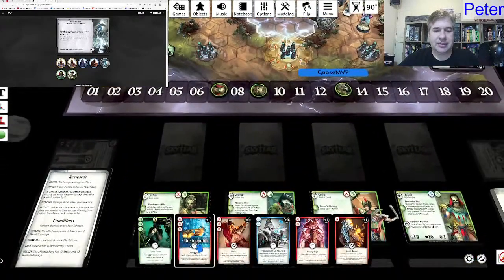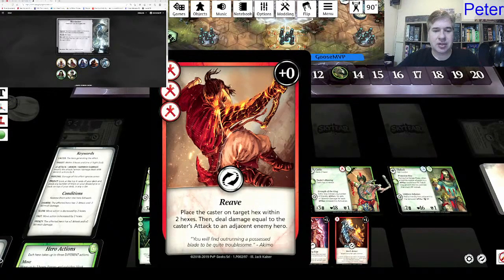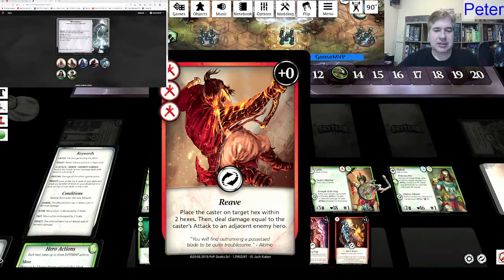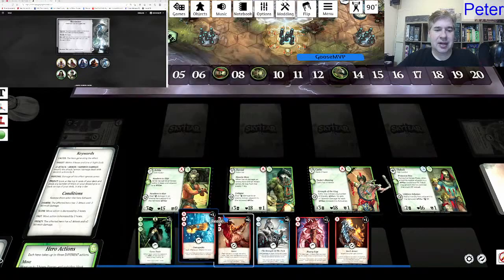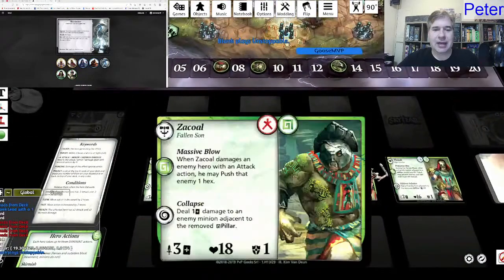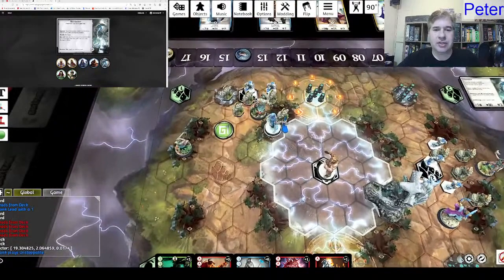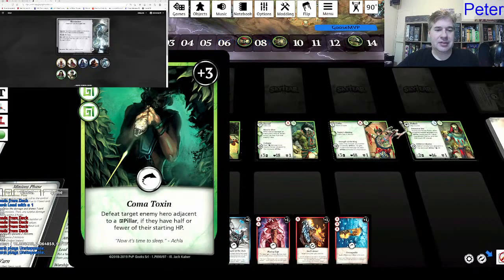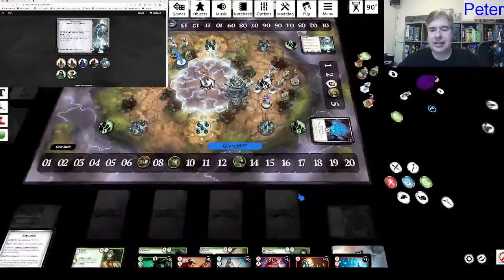Zokal instead, who does have red, frenzy and fast, or place the caster on a hex within 2 hexes, then deal damage equal to the caster's attack to an adjacent enemy hero. Place caster on a hex within 2 hexes, then deal damage equal to the caster's attack to adjacent. Oh, so you move next to him. You know what? Forget that noise. We're doing fast. We're doing unstoppable. Because let's be honest, Zokal is unstoppable. You know what? But he wants to push them out of the zone. All right, I'm gonna gamble here a bit that I can do this coma toxin this turn. So first thing I'm going to do is skirmish. I'm going to move 1 spot and attack.